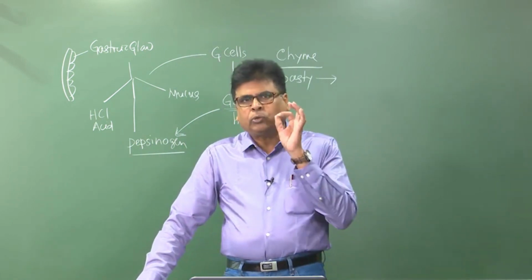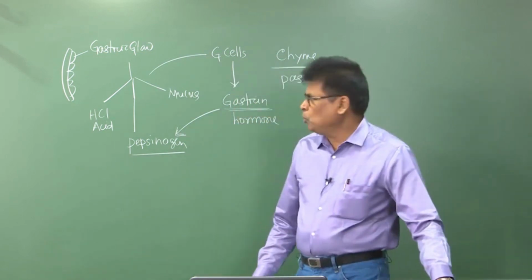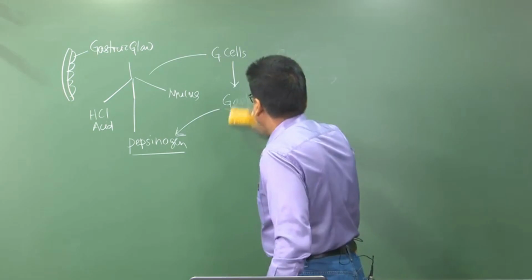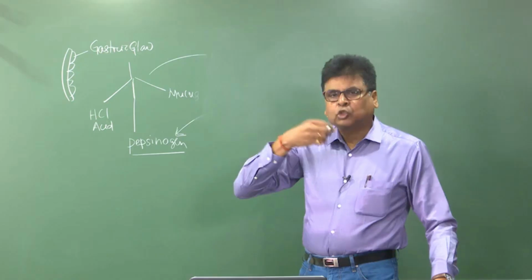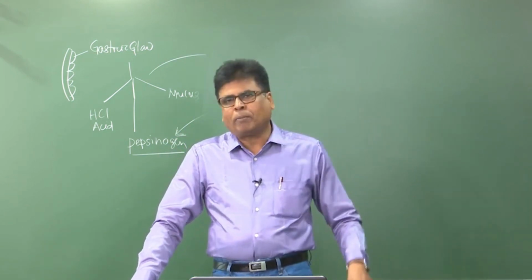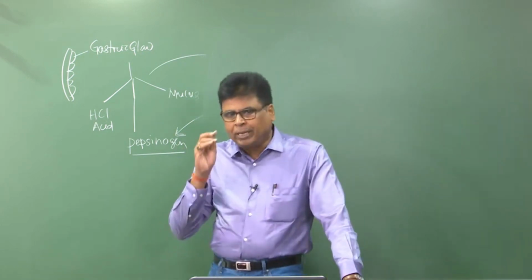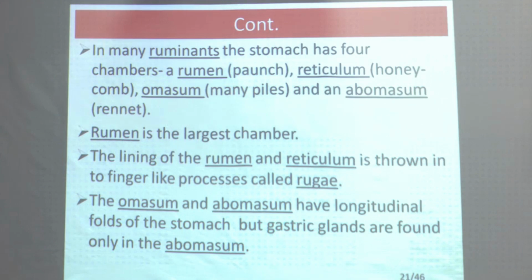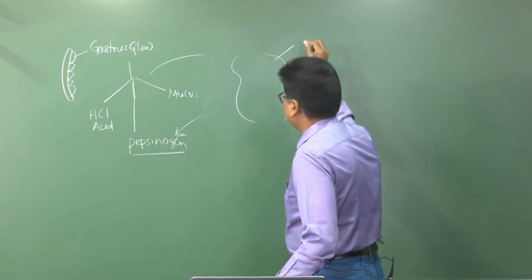But now I want to describe the stomach of the ruminants, because we know that most cattle are voracious eaters. They browse grass and take the grass into their alimentary canal very quickly, and how is this digested? In them the stomach is to some extent a modified one. In many ruminants the stomach has 4 chambers. How many? 4 chambers. For example, if this is the stomach, just to give one idea, then the stomach has 4 chambers.